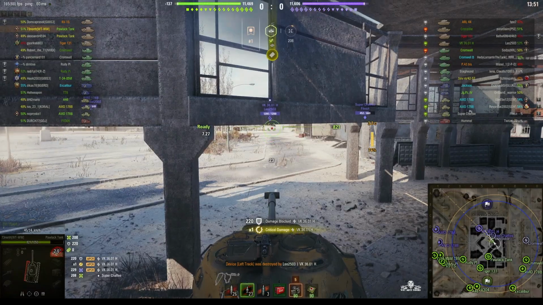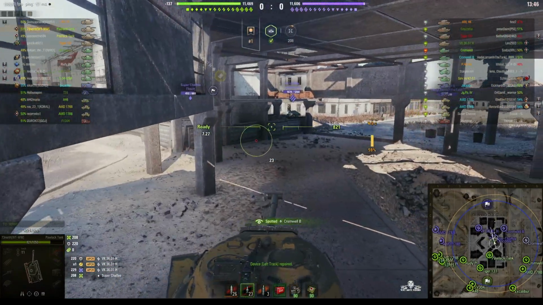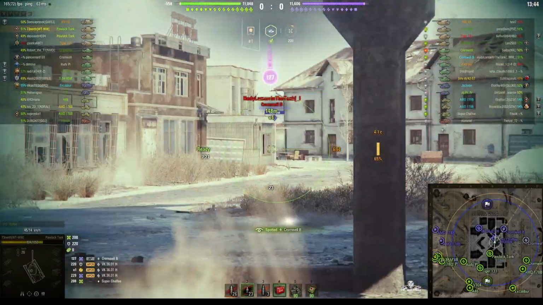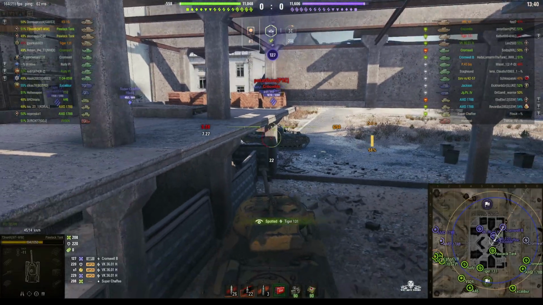Oh, he gets hit again, but this time in the tracks. VK disappears out of sight before any further damage. That was a VK 3601H though. Oh, now it's Crocodile.